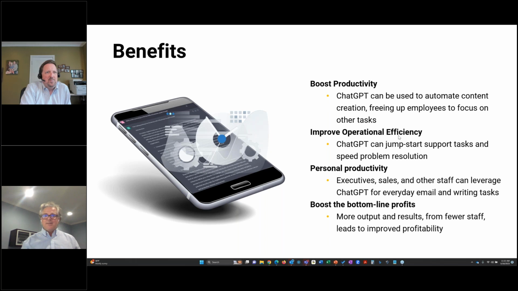It had some good jokes in there and everything, so it was great. And then, boosting bottom-line profits. If we're able to leverage tools like this and do more with less, then what better way to make our team more efficient so that we can do more, right?